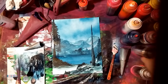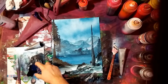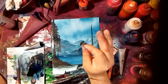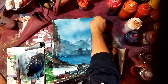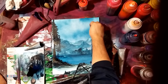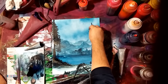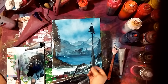And I'm going to come over here. Add a little bit of black. A little bit of blue. Now look, once again, this is how I create my pine trees. So I start from the top, and as I start coming down, I start going back and forth, and I won't do it all the way so that you guys can see.